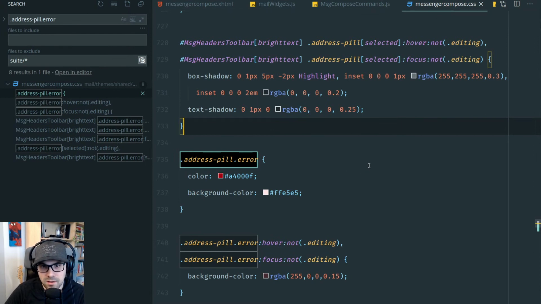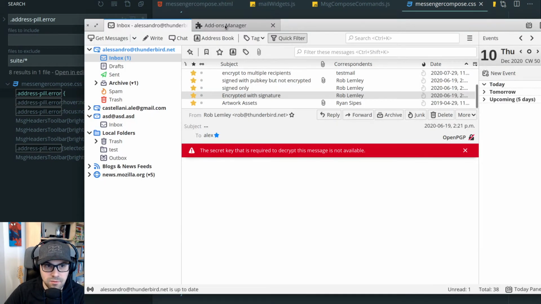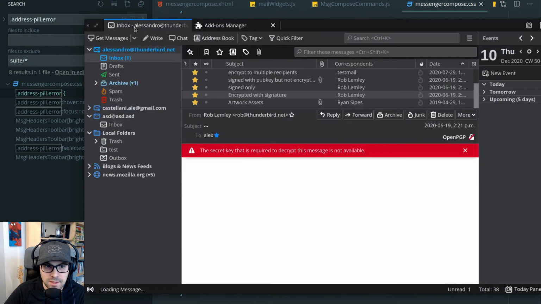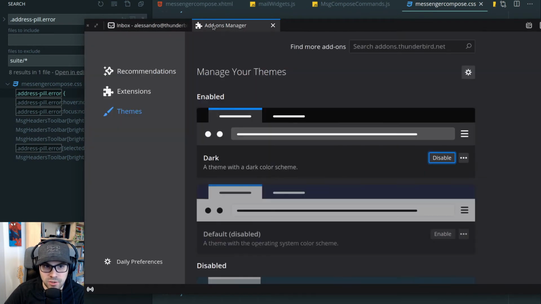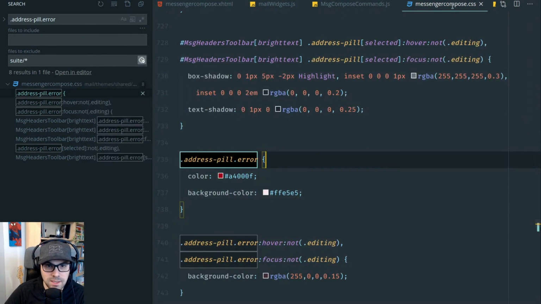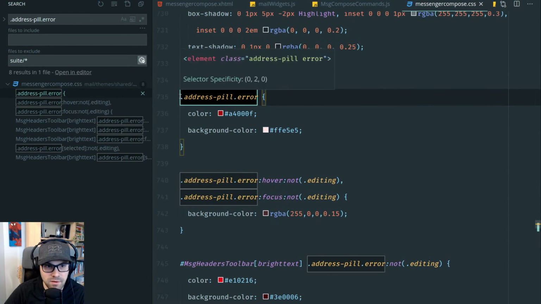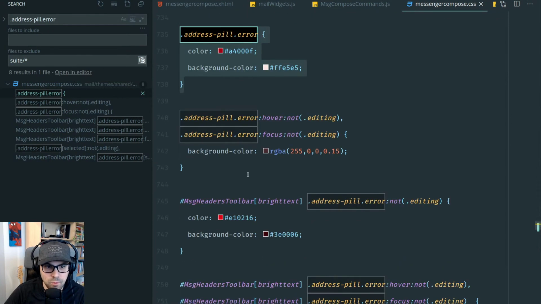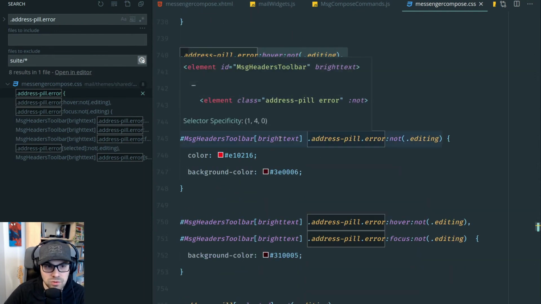And what we have to be aware of and be sure of is that these CSS changes based on the theme that you're using. Because if we switch to dark mode, that color should change and should adapt properly to dark mode as well. So let's be sure in the CSS file that we already have this variation. See, this is the standard. We handle the hover and focus, not while we're editing, because if we're editing the pill, it means the pill is open and we don't want to highlight it in red because it's annoying. And then we do some color variation.